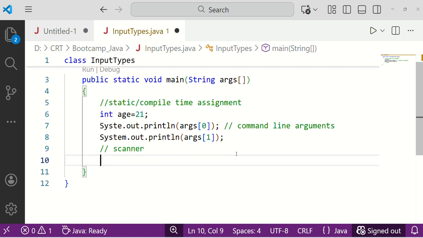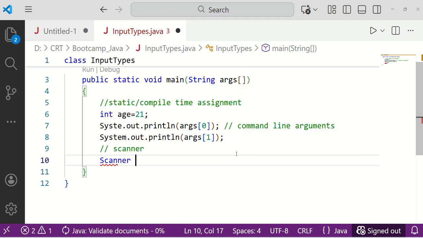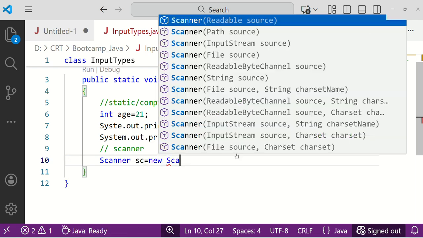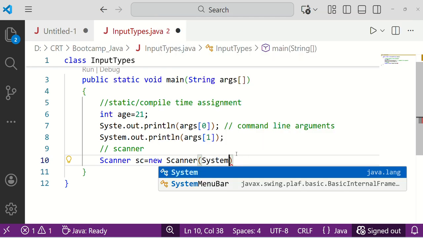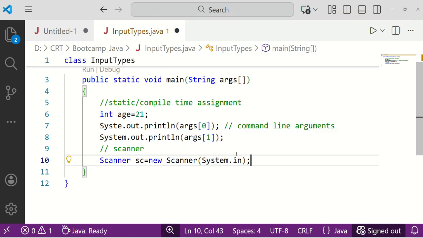To take input from the Scanner, basically you need the Scanner class. Create one object, sc, then new Scanner, and System.in. We need to take this System.in.